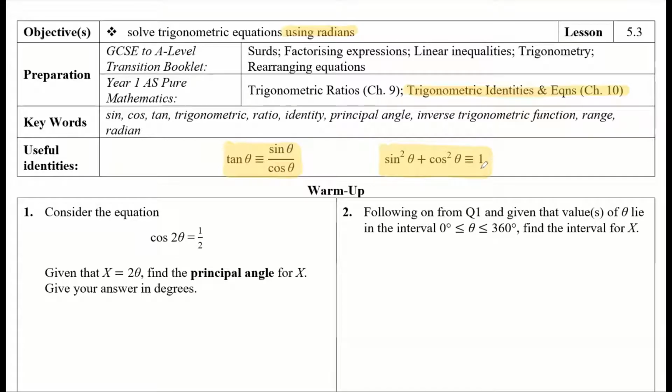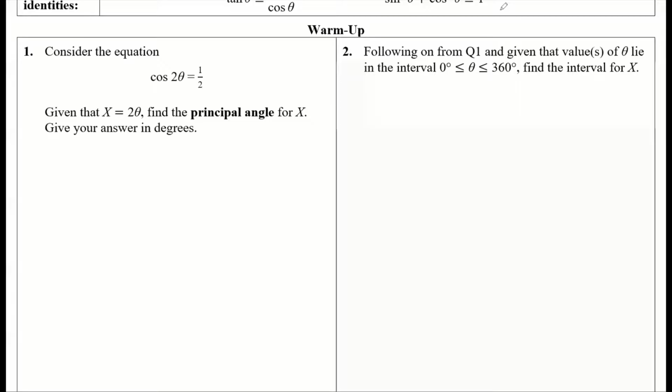Okay, let's have a look at the solutions. For question 1, you may have noticed this is the first part of a rather longer question. So questions 1, 2, and 3 would form a full question for solving a trig equation from last year. The reason I've done this is because while we're revising this, I want to break it down into smaller steps and we can talk about them in some detail.